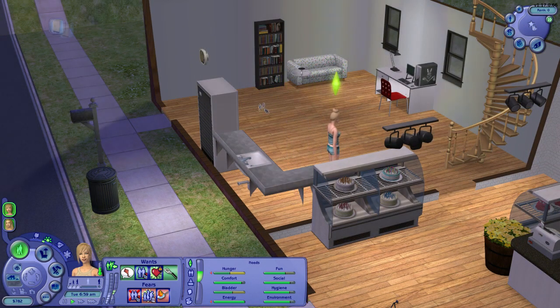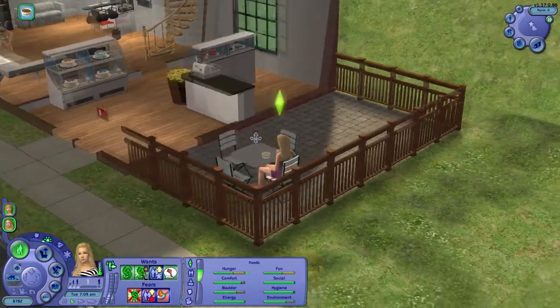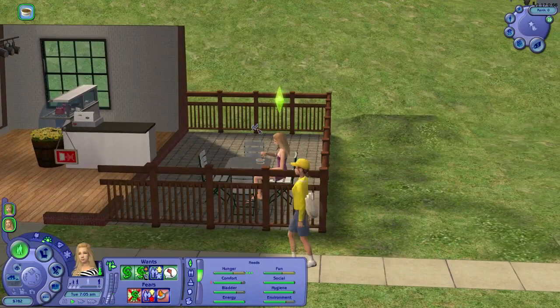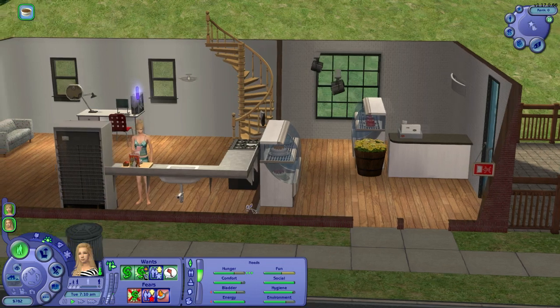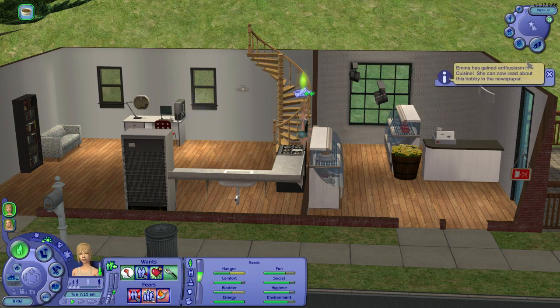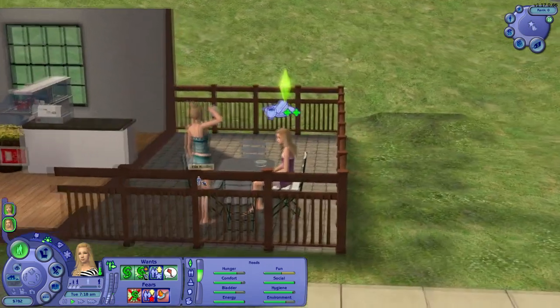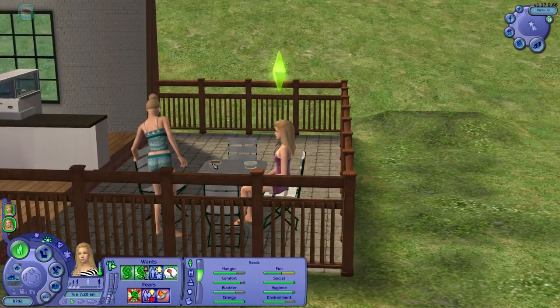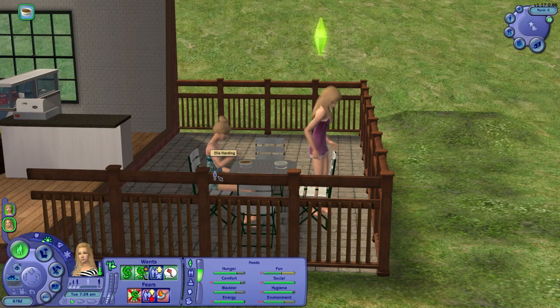Anyways, she needs to have breakfast as well. She'll just have some cereal. But it is 7 o'clock in the morning now. I say they should open probably like 8:30 or so. And I'm really excited. Emma and Ella are both going to do all aspects of the bakery. But I feel like Ella is going to be a little bit better at the sales part of it, and Emma is going to be a little bit more into the baking of it. We'll just see how it goes.